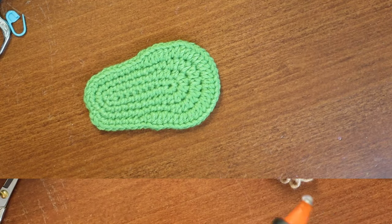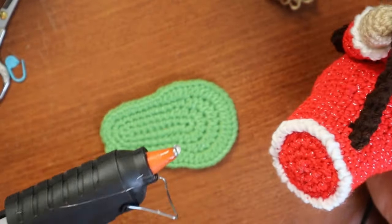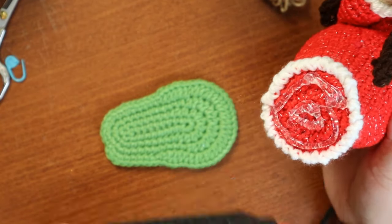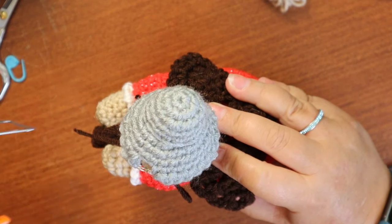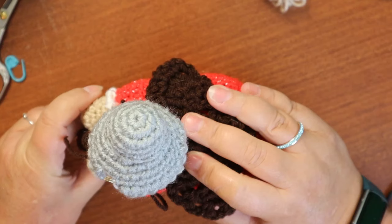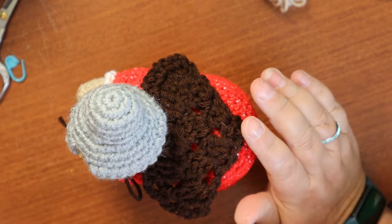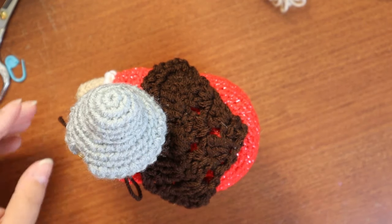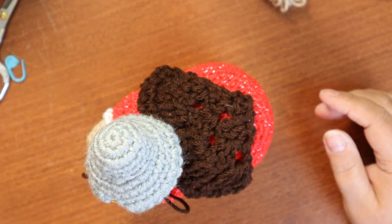So that makes it pretty sturdy. And again, another stick. So I think I'm good there. So now I just gotta glue my lady. And my cane. I know it's hard for you to see what I'm doing. And that's gonna help her stand up. That's gonna be great. I'm glad I decided to do that. Yeah, much, much better.